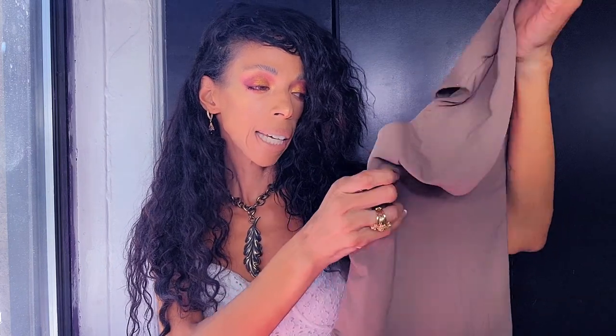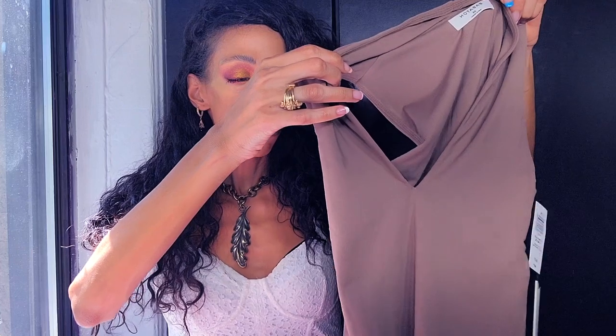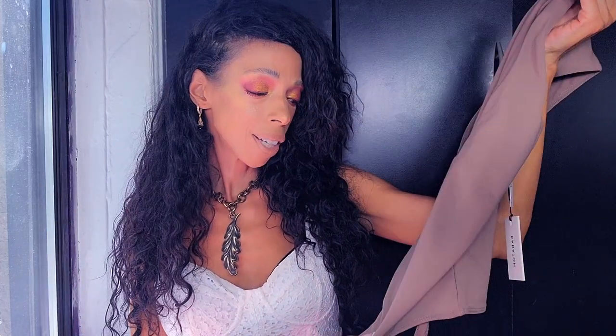Next three things that I got, they're bodysuits. I wanted to get bodysuits that just go with everything. So the first thing I got, called the Babaton, the contour V-neck, and this one is in deep taupe. Again, I took a risk on the color, but I wanted to see if it works with the shiitake short. But more importantly, if the color scheme actually works for me. I'm hoping it does because the color is beautiful.